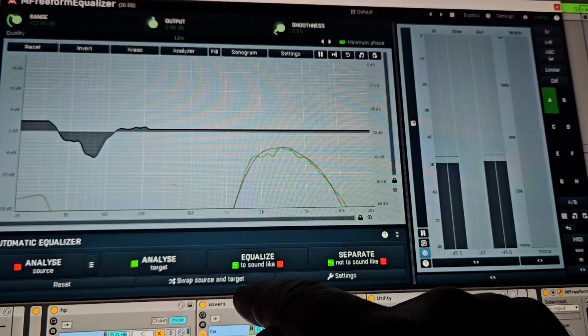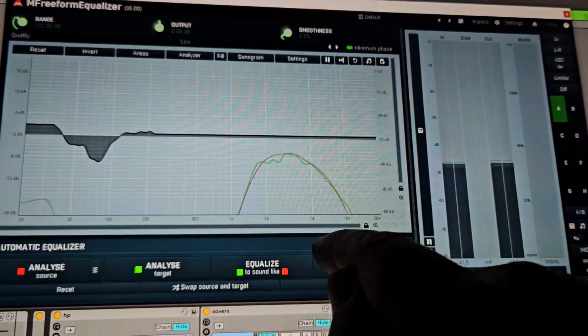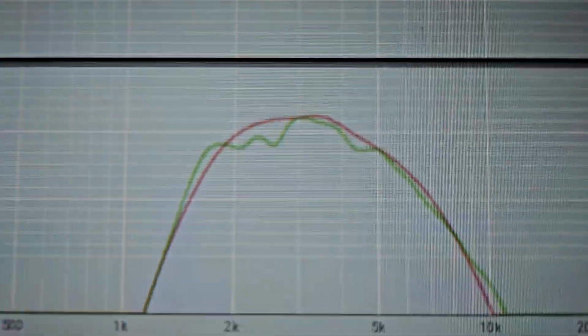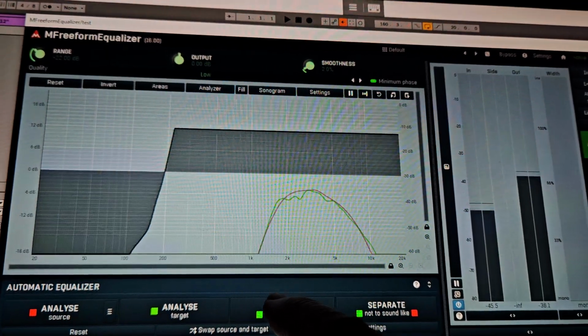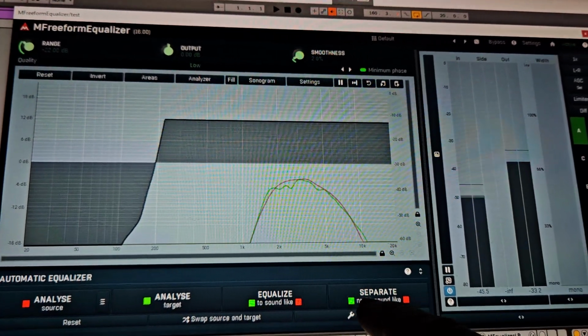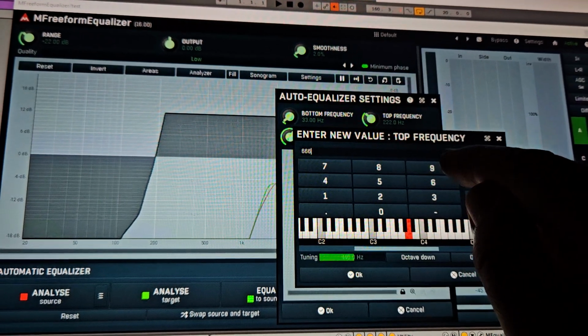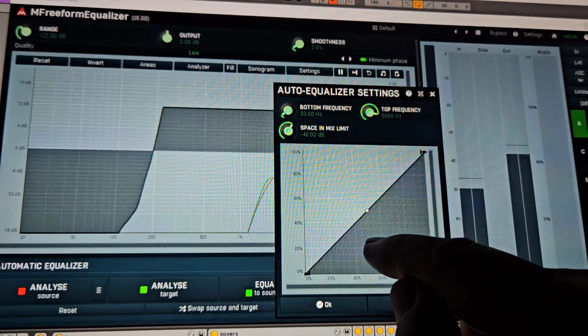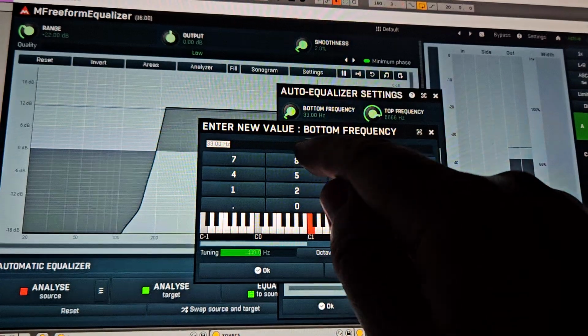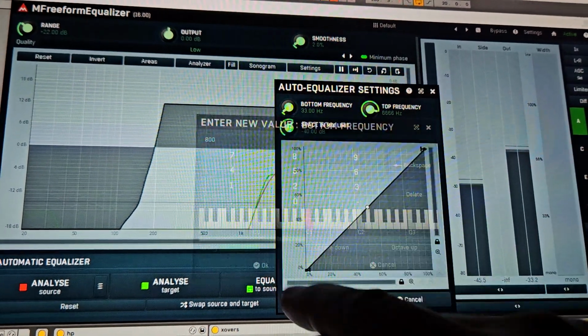Now I'll make my green signal I just measured, which is not far off, equal the supposedly perfect one, and I have to set the range to 6K and 800 below.